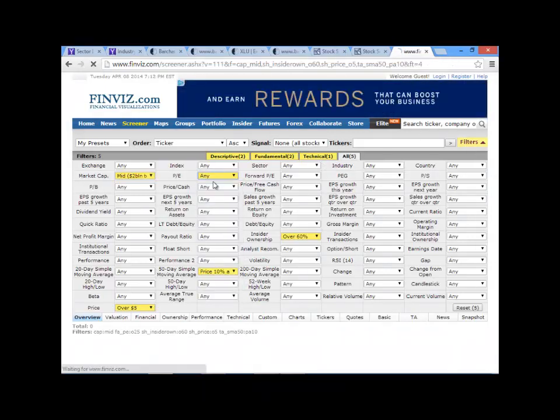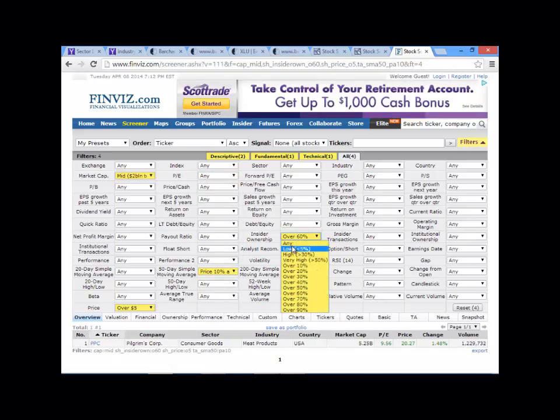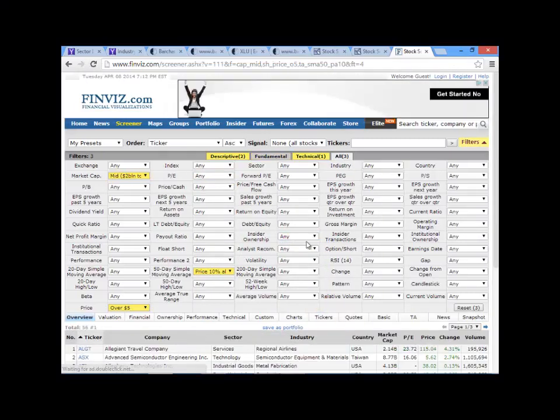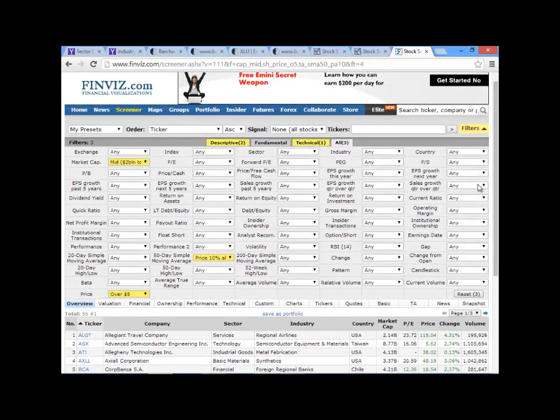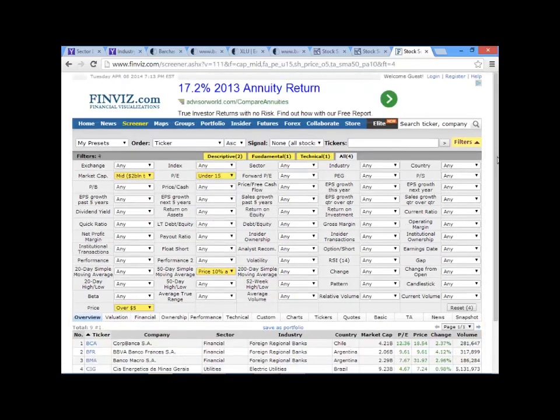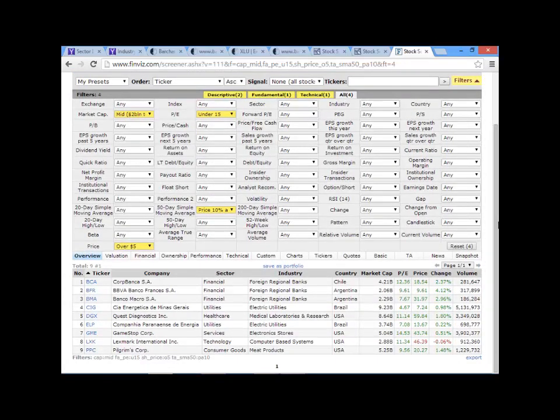The insider ownership is probably different. Yeah, it's good for a lower view. I have no idea, I don't follow. I would definitely go with 15, probably 12. Under? Yeah, definitely. All right, so now we've got 9 results. So you can play around with those different drop downs. So if you're not very technical, you find that programming a little too much, this is a great opportunity to make it a little more simple for you to screen and find some stocks.